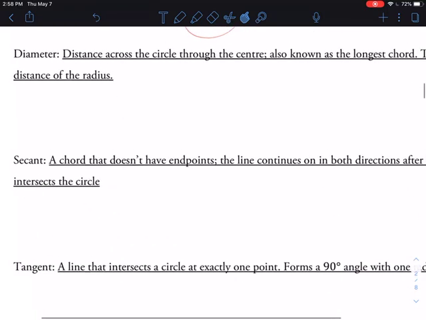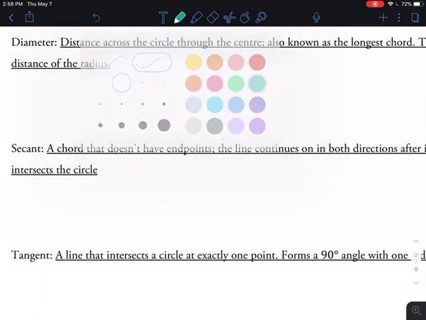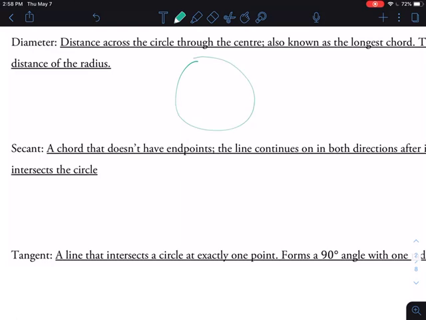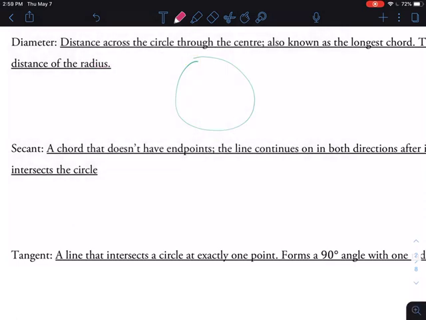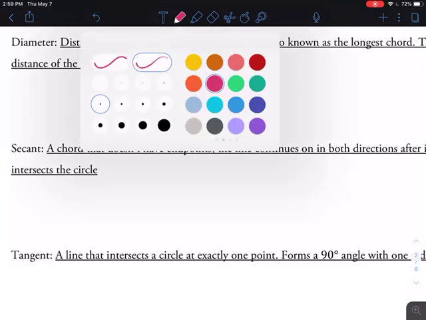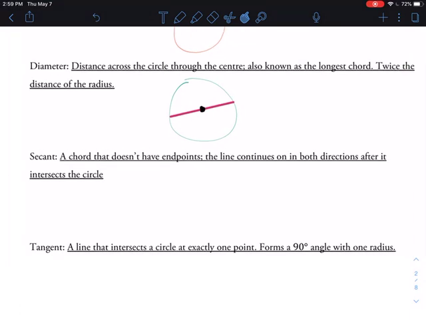Okay, the next one is the diameter. This is another one that I know that you'll probably know. Okay, so let's go back to regular. Here we go. So we have a circle, and we know that the diameter is a line that goes through the center of the circle, and it's also a chord. That's a new thing for grade 9, is you wouldn't have known this was a chord last year because you have not talked about the word chord before. But if that's the center of the circle and the diameter goes right through the middle from one end to the other of the circle, then that is both the diameter and a chord, right? Because both ends lie on the circle, and it's a straight line going through it.